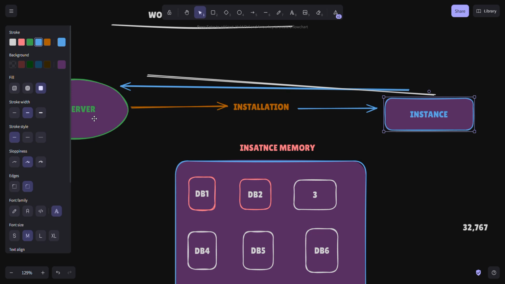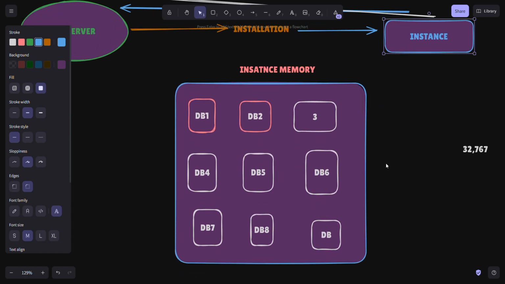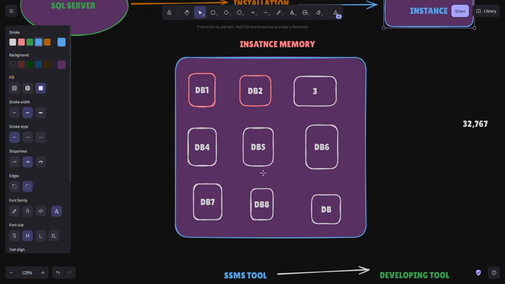After completion of the installation, it will ask for one instance name by default, and we have to give the name of the instance, and it will create one instance memory like this. In this instance memory, we may create different types of databases.